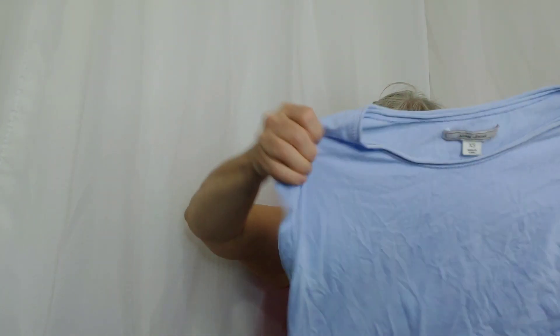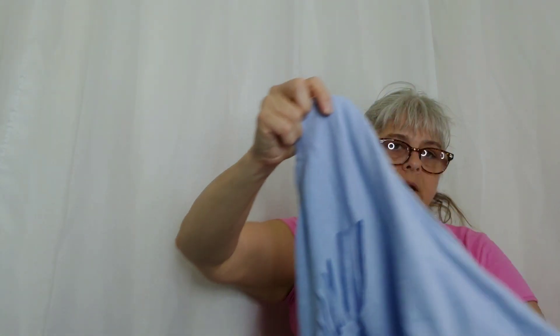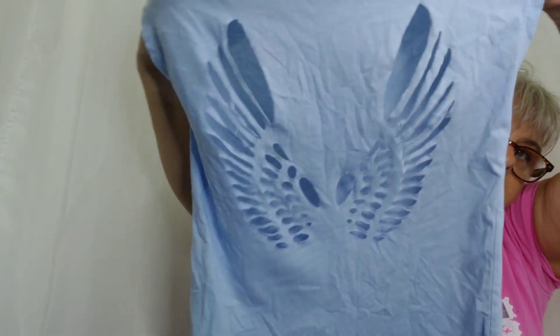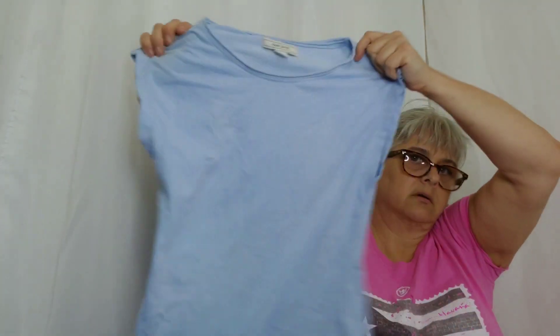I did not buy this for the name — I do like Adam Levine but I don't really know about him as a clothing designer. It's an extra small, and it looks like the top just wasn't even put on right — only attached. But the main reason I got it: check out the back — it's really kind of 80s, like angel wings. Love it. It's a fun little sleeveless top with a cool little surprise cutout on the back — you can pretend to be an angel even if you're a devil. Ambience Apparel.